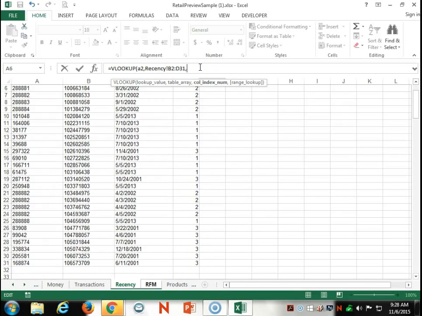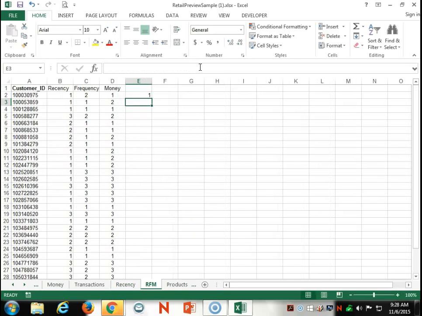That's what it's saying: the table is, go to the recency tab, look from B2 to D31, and then it says, what value do you want me to return from that lookup? Well, there's column 1, column 2, and column 3. Which column do we want it to return? Column 3, right? We want the third value. So I'm going to put in 3, close the parentheses, hit enter.